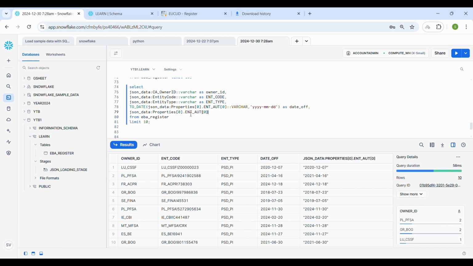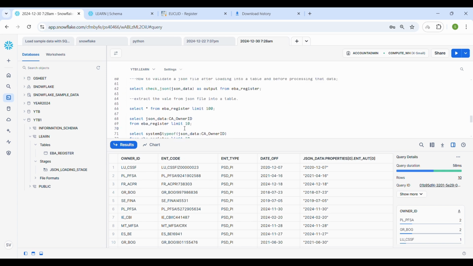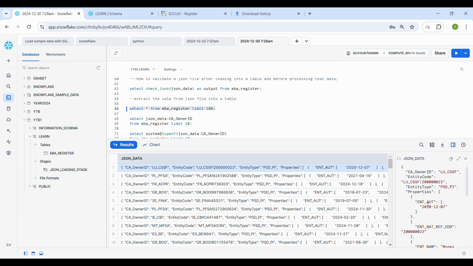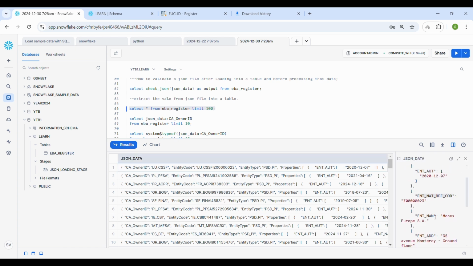This one I don't need. So what is the next column that we have under property? We have the ent reference code. Let's see what the next column is. Select star. So we have ent, and then we have the ent reference code.